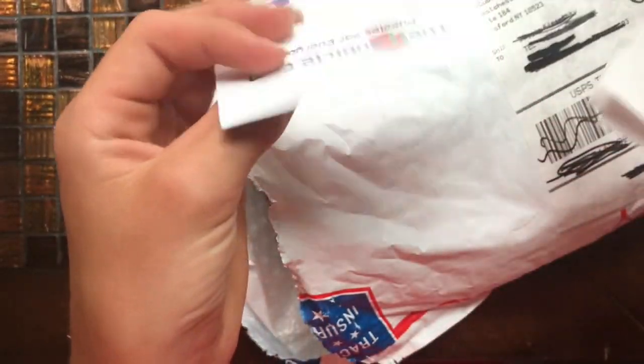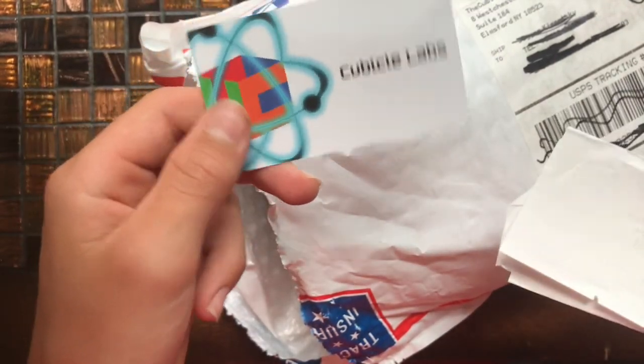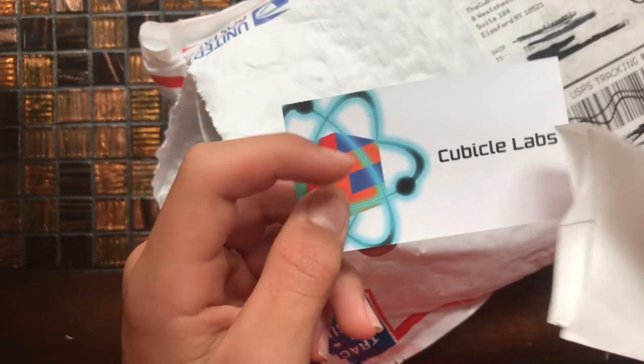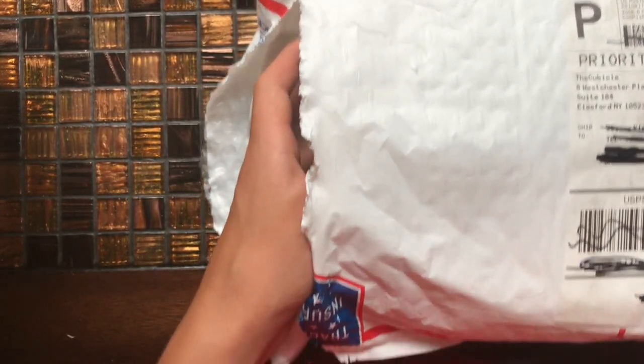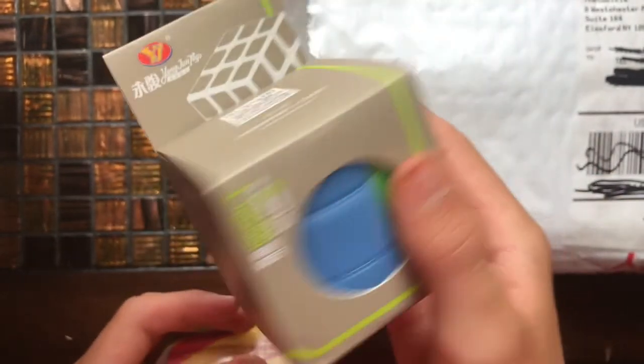Alright, so we have a nice Cubicle Labs business card, as well as the receipt, and, of course, all of the puzzles. So, I'll just bring them out one by one and show you what we got. So this is the YJ Star Barrel. That one is going to be pretty fun to solve.